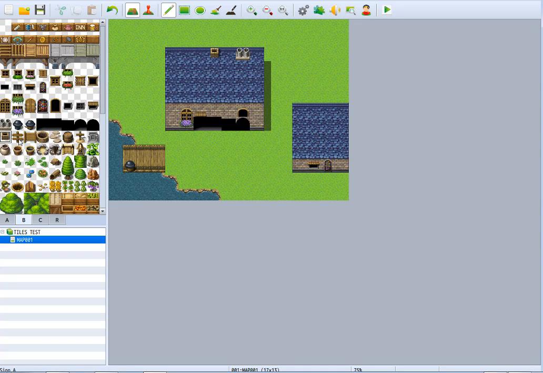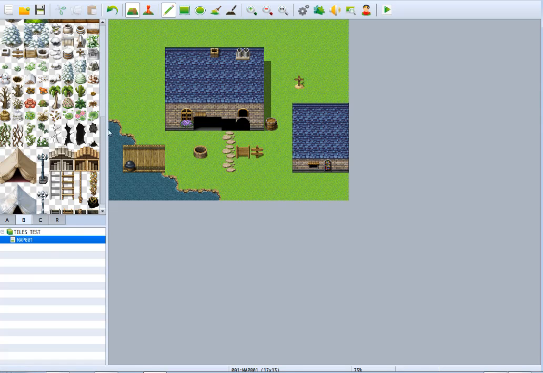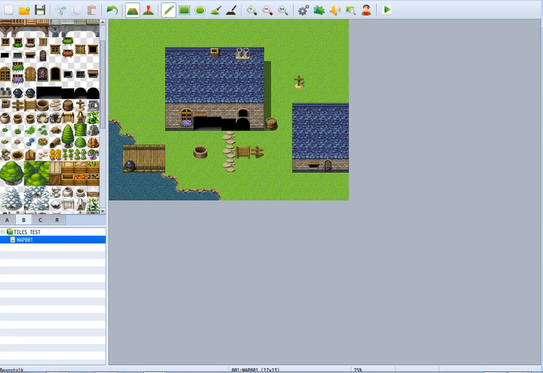This is another chimney. We have a sign, we have another sign, we have a well, we have some stone stepping stones, we have a barrel, we've got a grave, we have another grave, we have a pot, or a vase, or a jar, we have a bucket, we have a water-filled bucket, we have a fire pit that hasn't been used, we have a fire pit that has been used, we have a barricade that archers and soldiers can hide behind.